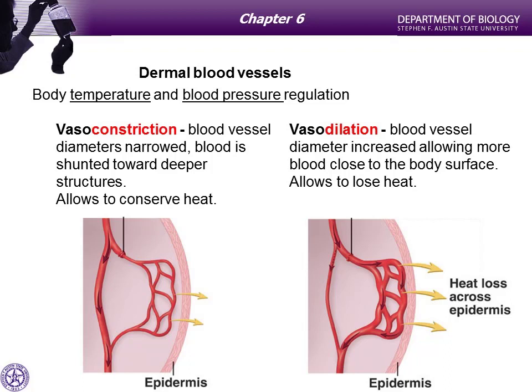And so this illustrates that very thing. The dilation and the constriction of our blood vessels. So on the left, we've constricted those vessels because we're cold. We want more of the blood to stay in our deeper vessels to conserve that core body temperature. Whereas when we get really, really hot in the summertime, we're going to dilate these vessels in the skin, and we're going to allow that heat to be dissipated and lost to the environment.